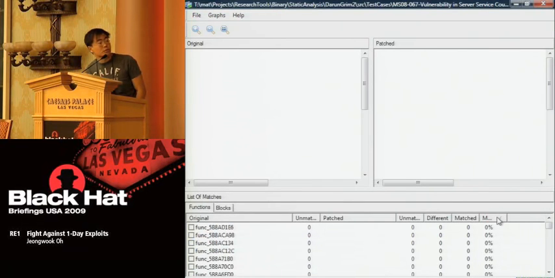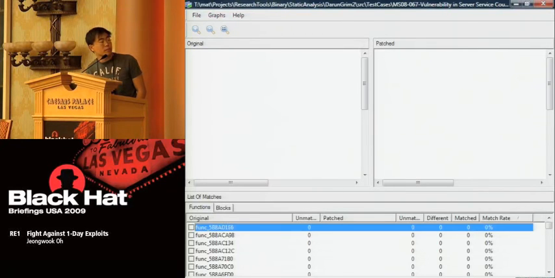You can sort by the match rate here. A 0% match rate means the code block is not identified, either because the disassembler cannot disassemble everything completely, or sometimes it thinks data is code.